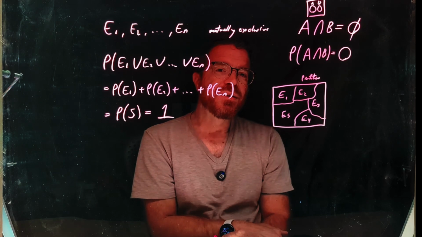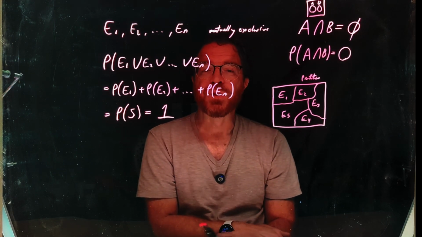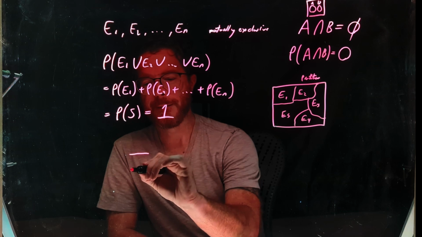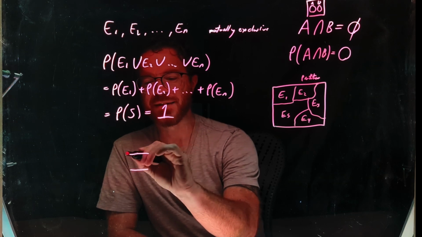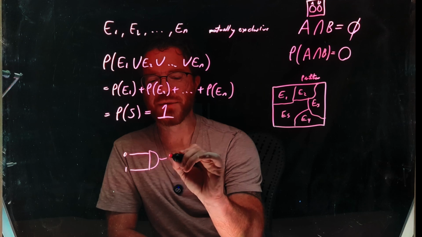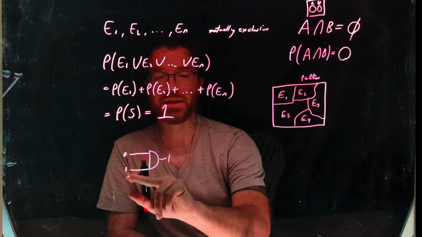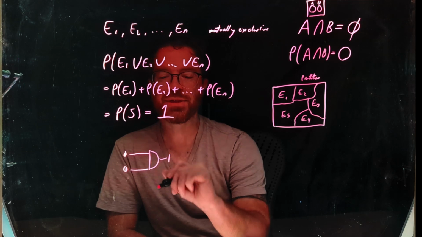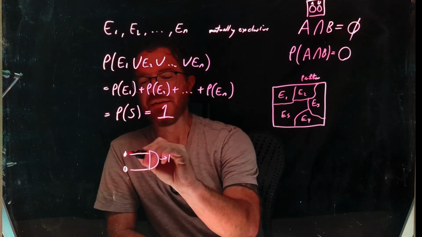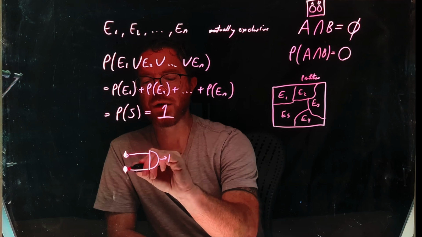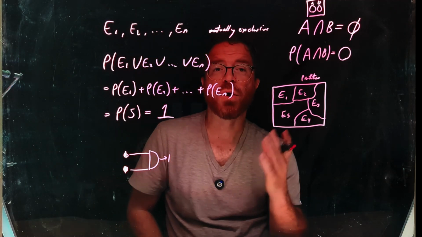A union has the OR gate, which is to say that if I have a 0 and a 1, it will give me out a 1 because one of them is 1. If I have instead this is 0 and this was 1, I will still get a 1 out. If I have a 1 and a 1, a 1 will come out. And the only time that a 0 will come out is if both of them are not true.